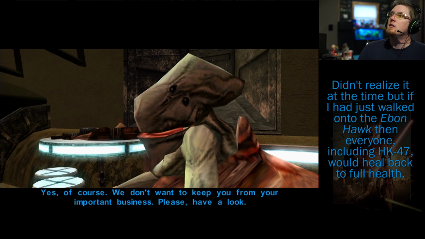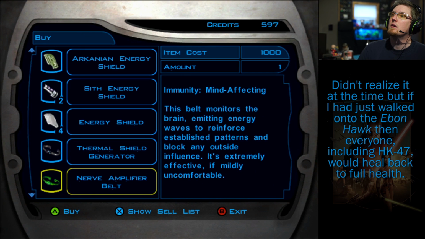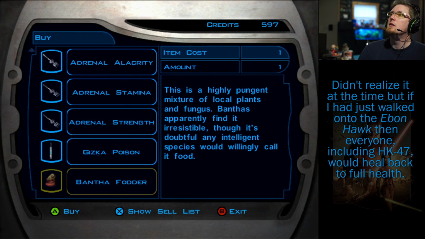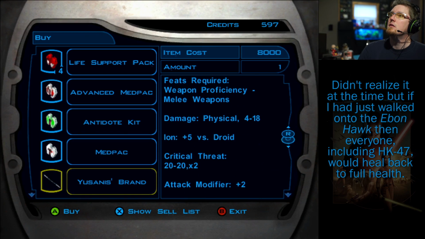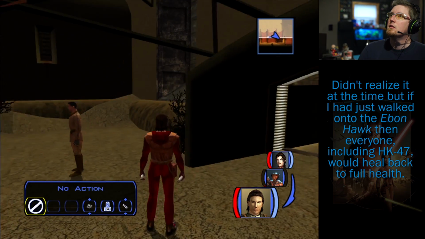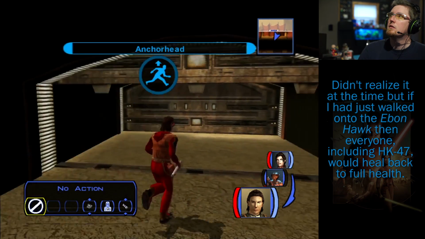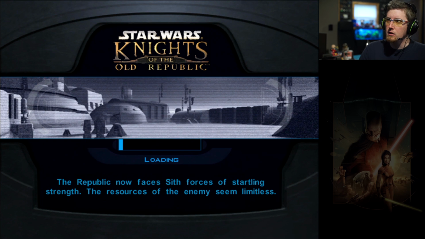Just show me what you have for sale. Med kits, med packs. Damn it. Some ships I fixed. Business is up. Yeah, that was useless. Why does nobody sell repair kits on this entire... There is a droid shop! Why would you not sell repair kits for your droids that you sell? So I have to deal with looking at this the entire time I'm hearing from HK.